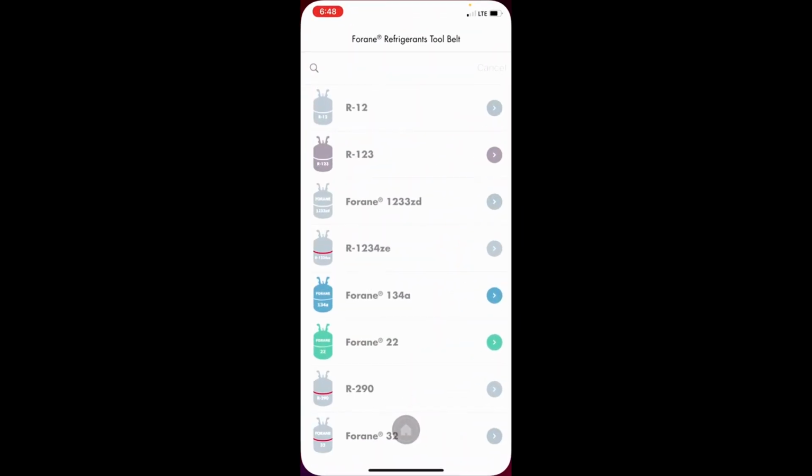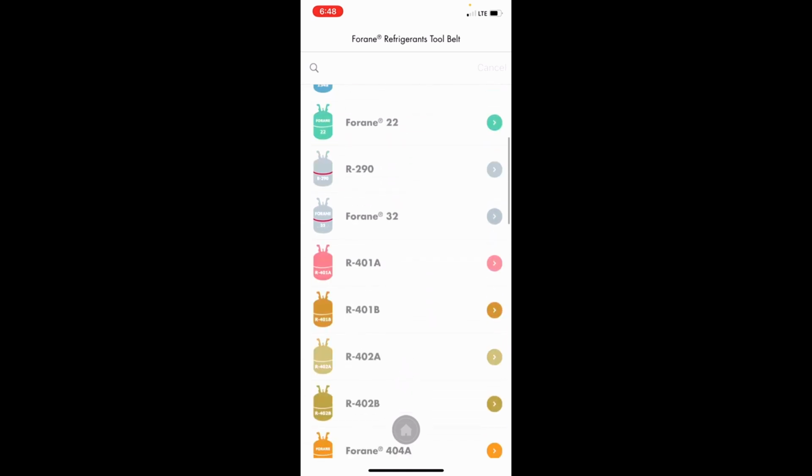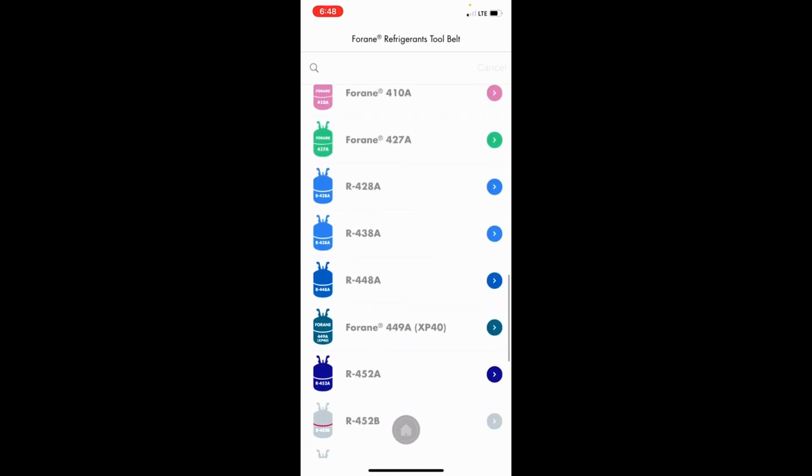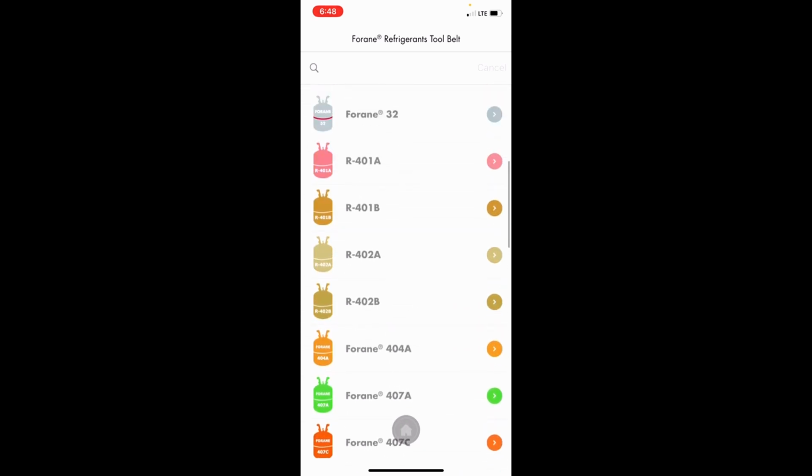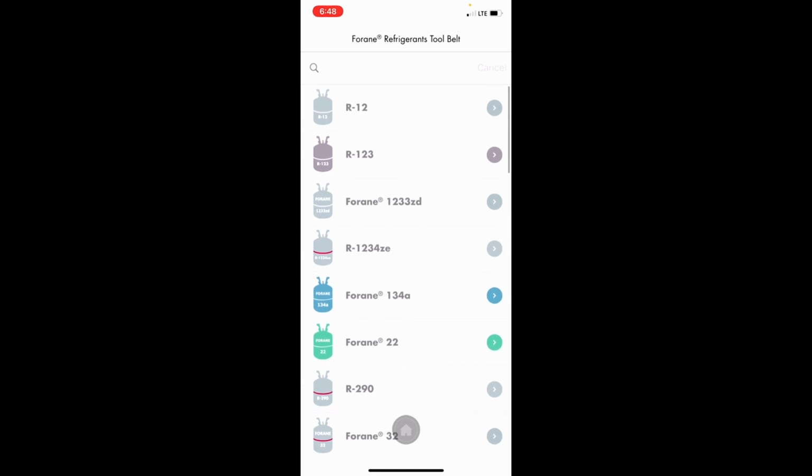So we're going to open this up. And if we open it up, it may have some questions for you to answer, marketing, whatever. But if you see, it has a whole list of refrigerants on this app. So there's tons of refrigerants out there, and there's way more than what's listed here. They're just putting in here the most common refrigerants.